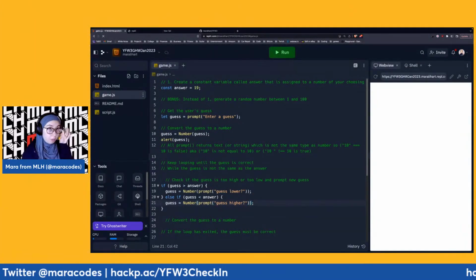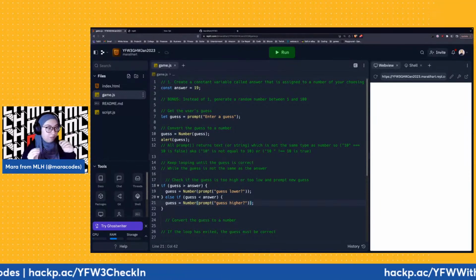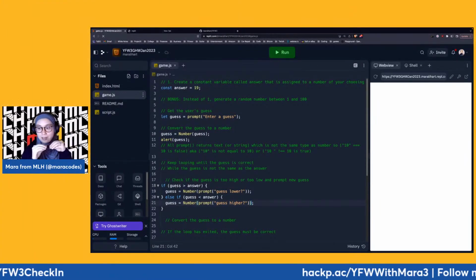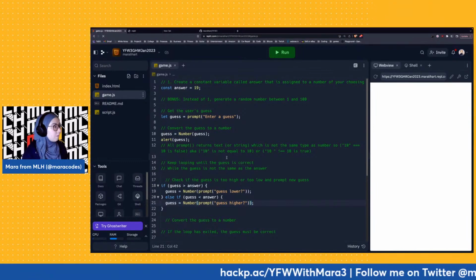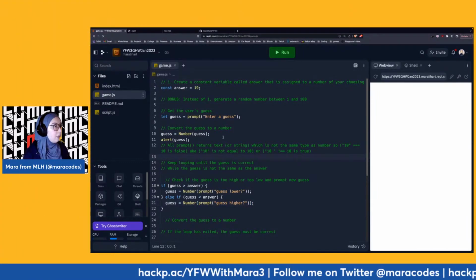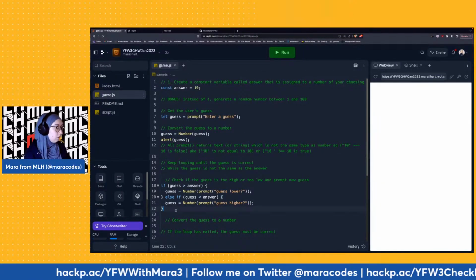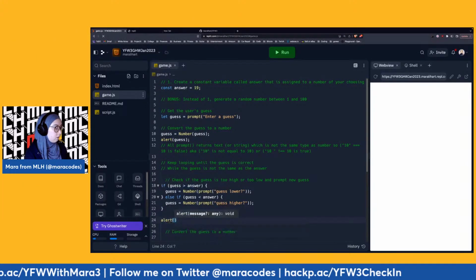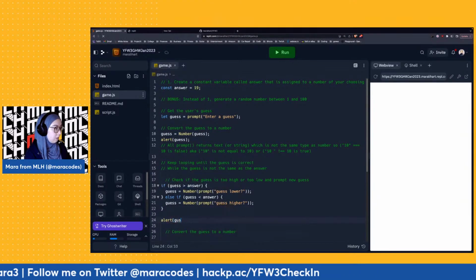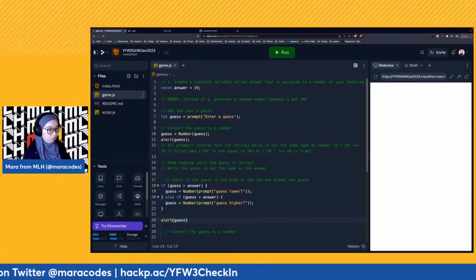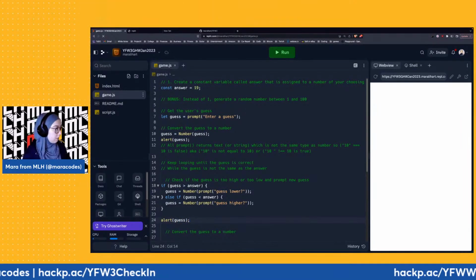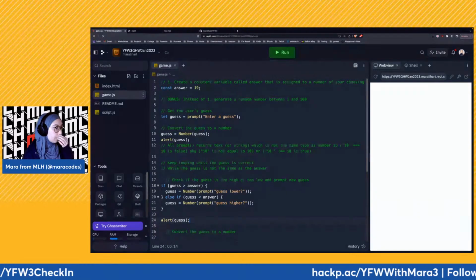So make sure that the prompt line is inside those parentheses. Okay, I'm also gonna go ahead and alert guess here, just for us. Save that.